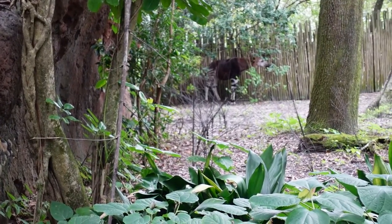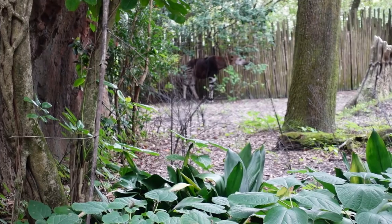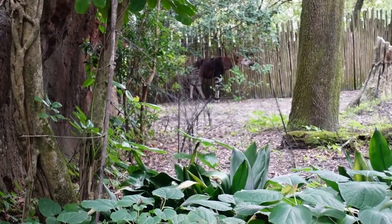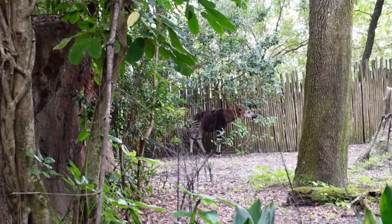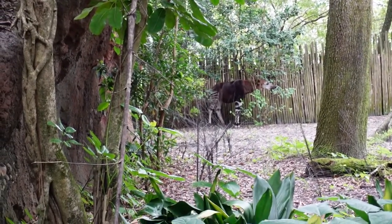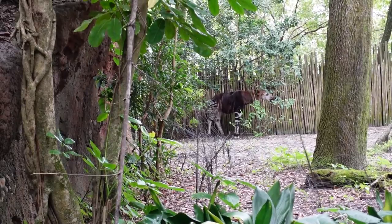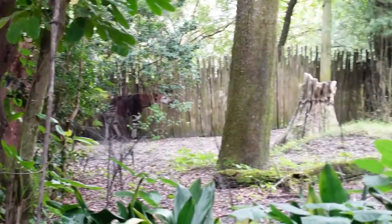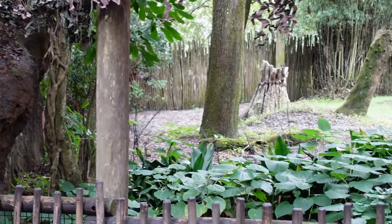I work at a zoo, but I want to know your favorite fact about the Okapi. The cast member said they were cryptids — they were classified as cryptids. It turns out they're real! You know, so other cryptids could be real too. Cryptozoology is a thing — that's what I'm saying. That's so funny. They used to be my favorite animals, and then I started working with primates and primates stole my heart.